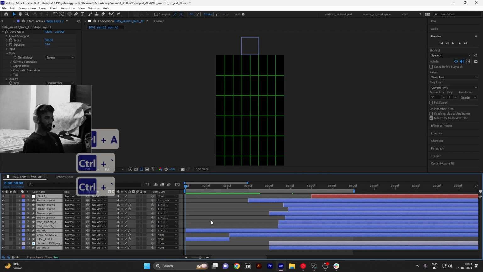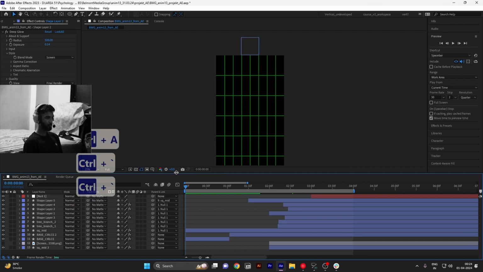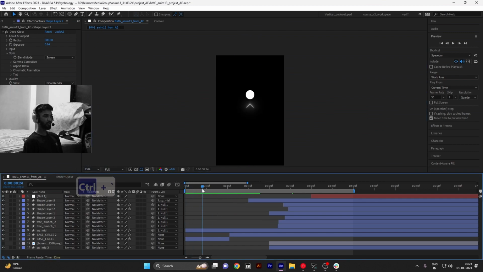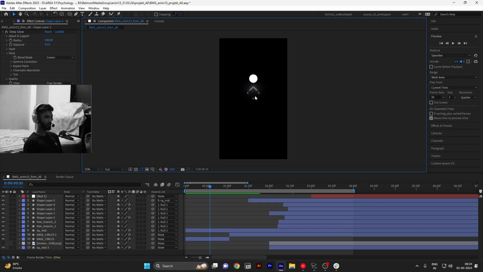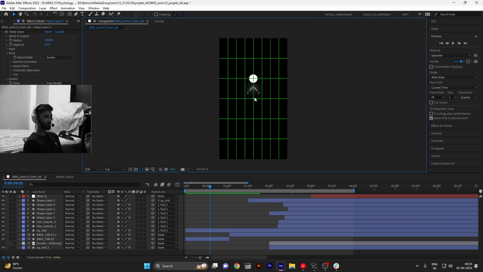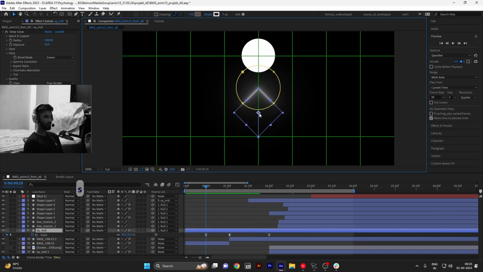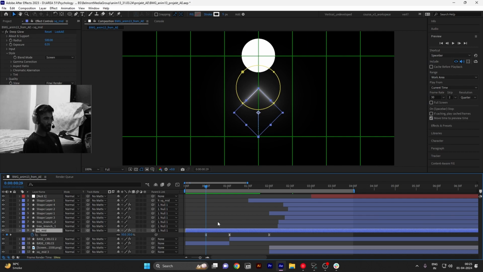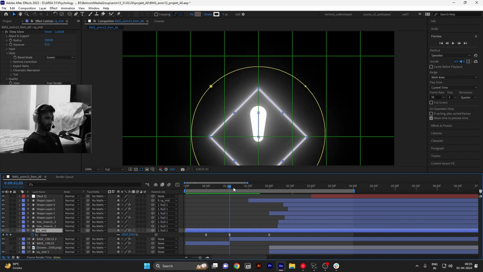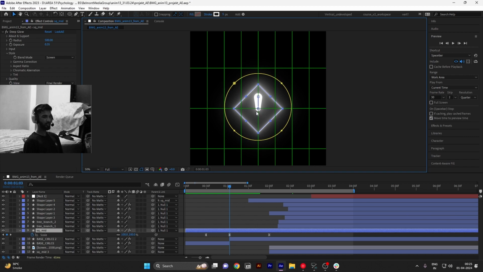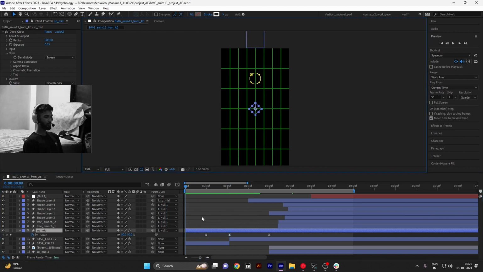So the initial idea, like I mentioned before, was to show a ball of some sort falling in from outside of the screen, and it should be somewhere in the middle, of course, right? So I have moved this because I have scaled it down. I wanted the square shape to be small at the beginning, and it expands as it makes contact with our base circle. So this was the original idea.